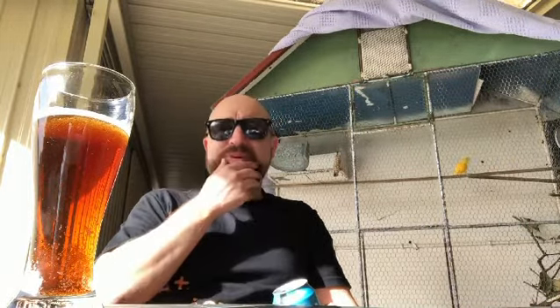It's got a lagery smell to it, a little sweet, very creamy straight away to taste. Very lagery, very low on the bubbles — but that's probably because it's been sitting there for a while. I'm getting a lovely cookie dough hit at the end. What a fascinating beer — give it a go!